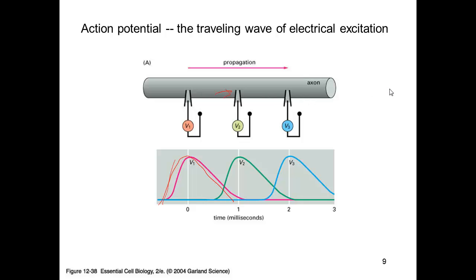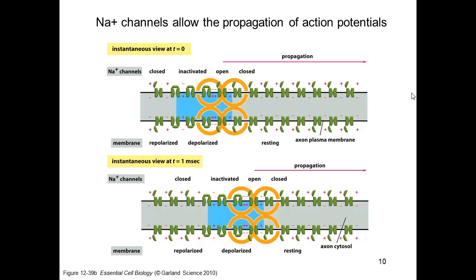Now, action potentials only propagate in one direction because there is a refractory period. Once a channel is open, it closes and it's not able to open again for a while. By the time it's ready to open again, this traveling action potential has moved several channels away, and now when it's capable of opening again, it's no longer near the electric field produced by the open channel. And this schematizes what we just said in a little greater detail. It's even trying to indicate the relative strengths of the electric fields.